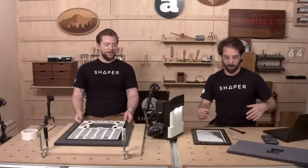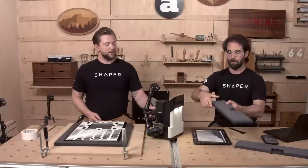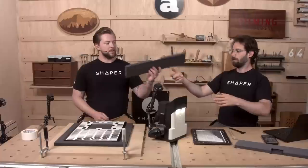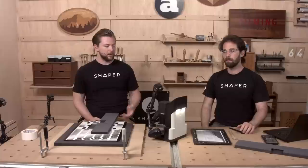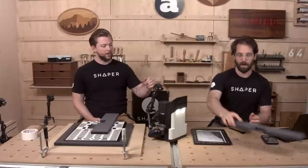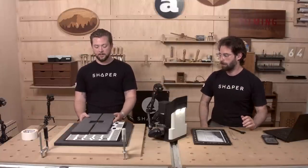So what are we cutting today? Let's show a couple examples of this finger pull style. Yeah, we're going to start off with the finger pull. This is actually a cool one we saw in the community, a cool shape. Could you hand me both? Yeah, I'll hand you both. So that was the coolest thing about this, that both of them went together.